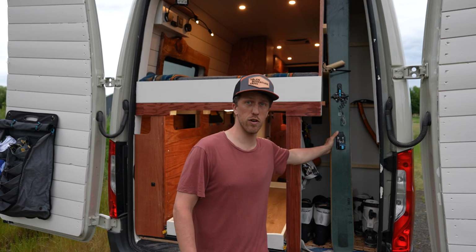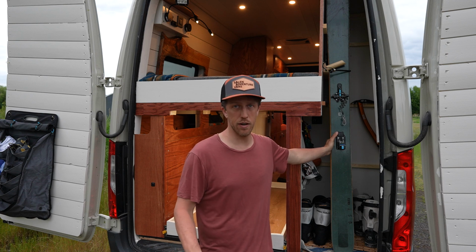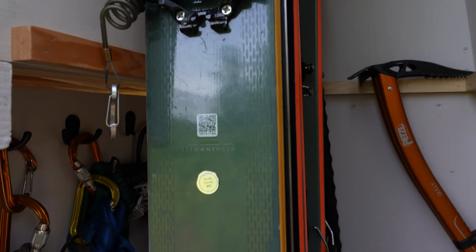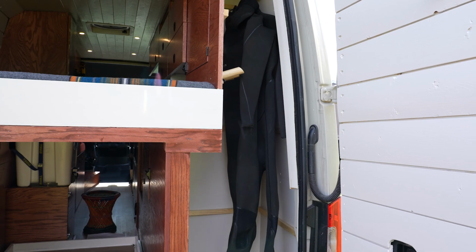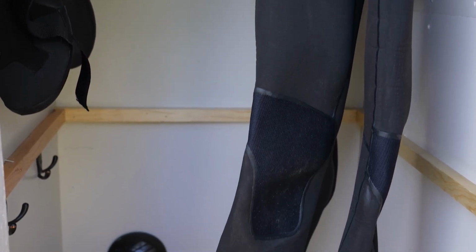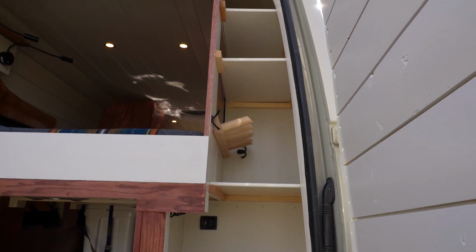Plus, here's the ski storage. So 3 to 4 pairs of skis can fit in here. Ski boots, liners, you have your crampons, harness, ice axes, all of it can fit in here. You can also use it for wetsuits after you've been out surfing in the ocean. Or you put these shelves in, which means you can put whatever you want in there. So to say that I am a little bit excited about that storage area is an understatement. I'm fired up. To me, it creates a 4-season adventure van for whatever you want to do.